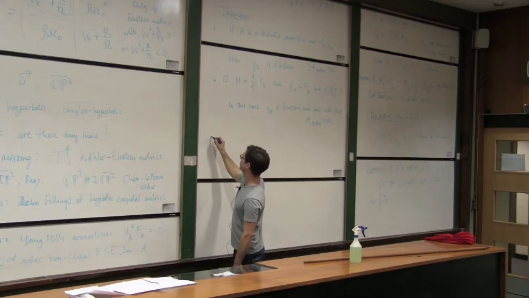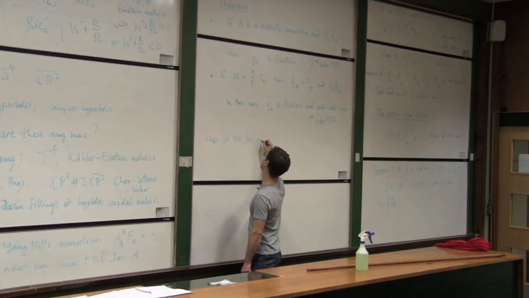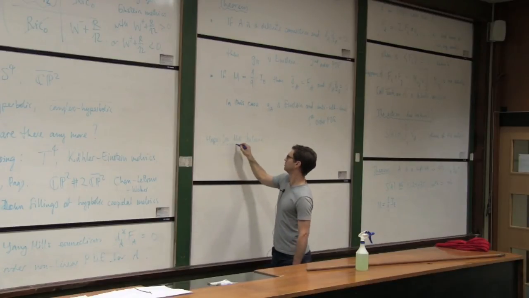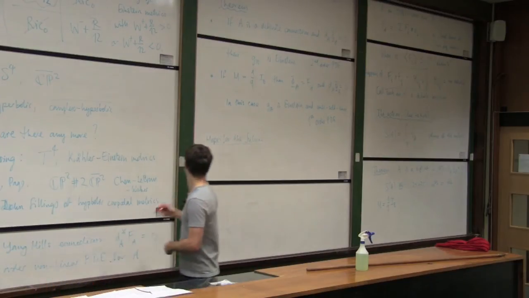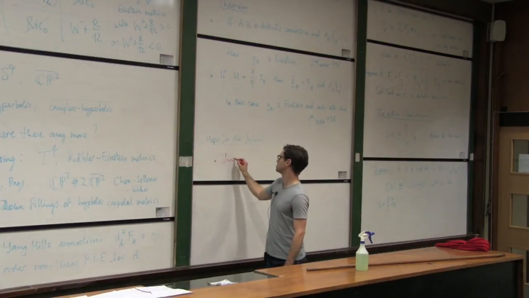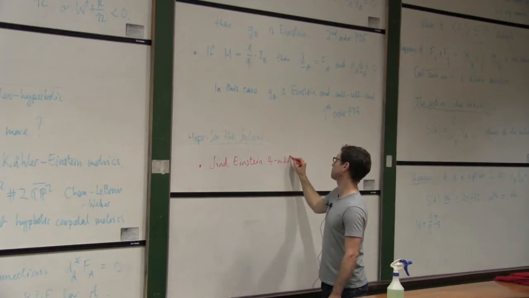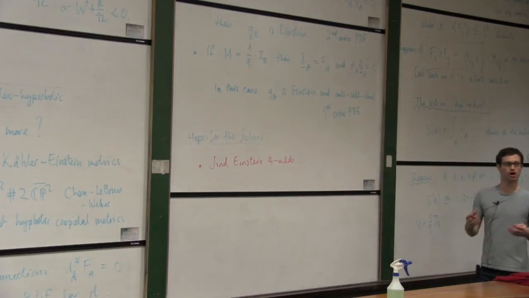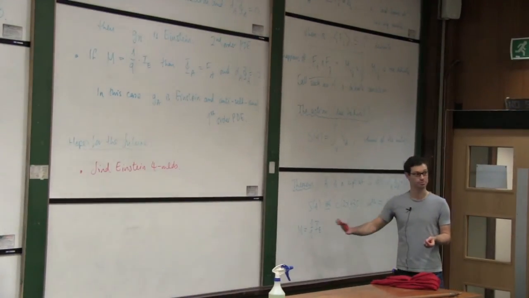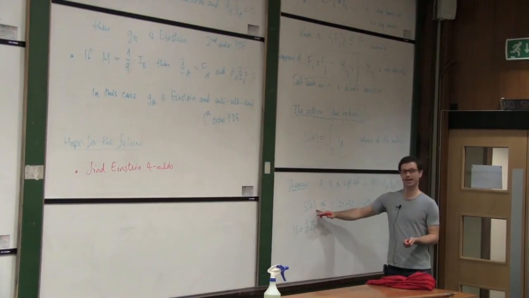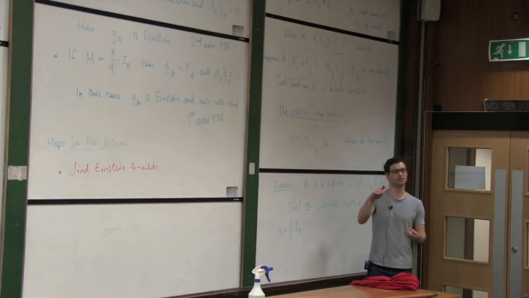So, hope for the future. So find Einstein metrics. So what would you have to do for this? You'd have to start with a manifold that has a definite connection, okay? In order that you know that this theory isn't empty. And then you try and maximize the action and hope that you get stuck somewhere at a critical point of the action and that you found an Einstein metric.